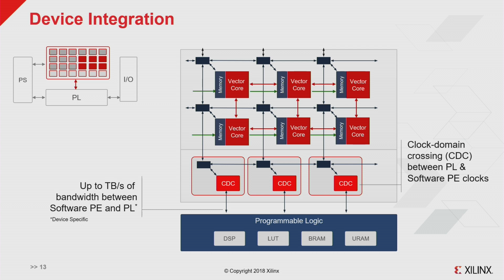And that's simple. Then just to give you an order of magnitude of how much bandwidth we have in this interface, we're talking of up to terabytes of bandwidth between the programmable logic and this array of engines. You have a lot of compute. You need to make sure that you can provide all the data for these engines to do the compute. And that's how we achieve this result.